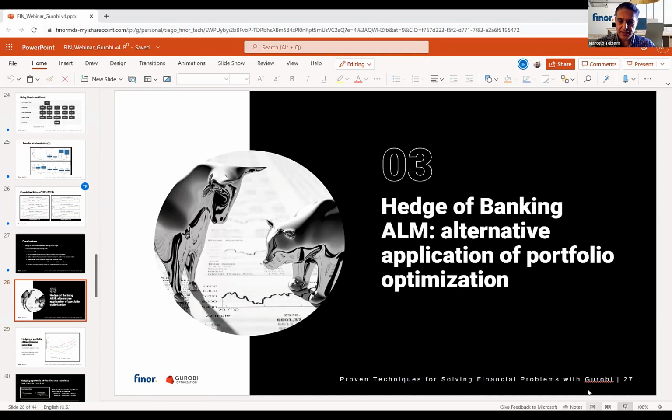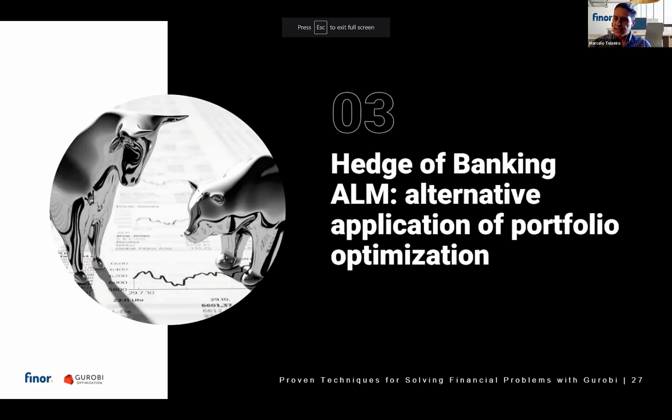Basically, I'm going to be presenting to you a problem that has a little bit of an analogy to what Dr. Perlin presented now, which is about how to use an optimizer tool. In his case it was to reduce a large portfolio of stocks into only a few of them. In my case, I'll be talking about how to do the same for thousands of fixed income securities and represent their risk with only a few interest rate futures contracts. And through the process, we'll show this hedge will still obtain very good results in terms of dampening the volatility of the portfolio, hence protecting a bank's balance sheet.